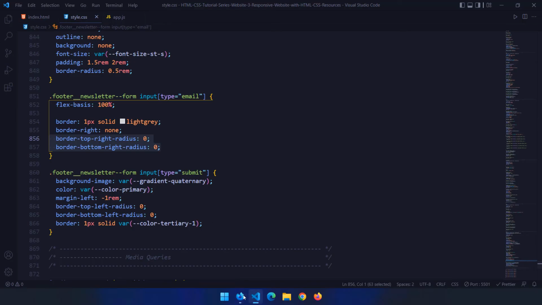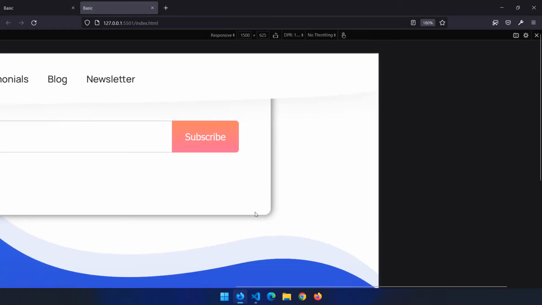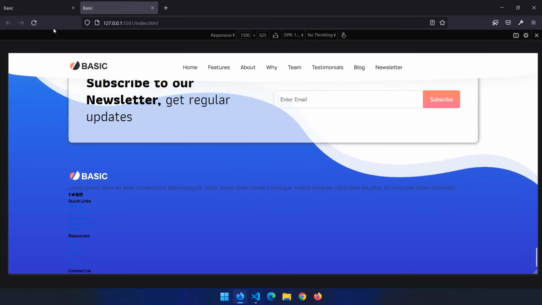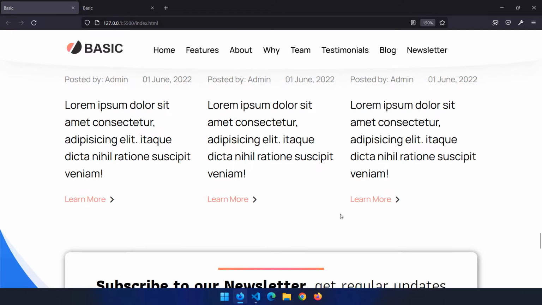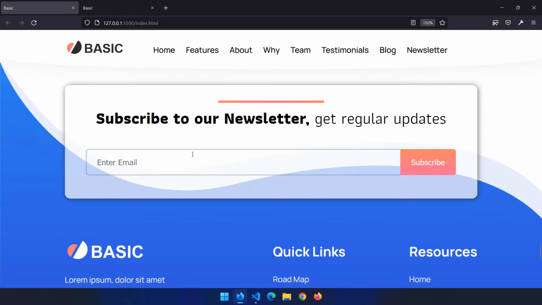Now there is something that I've just noticed, and that is instead of providing this color for the border of the input with the type of email, I could change the color with the background of this one, or basically provide the same border that we have for the button as well, provide that for the input. So in that case, it would look like both of them are one element.